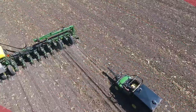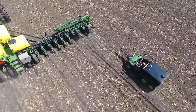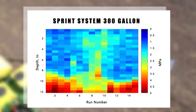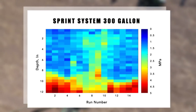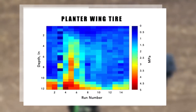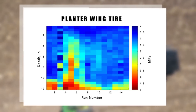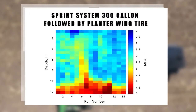Let's take a look at the data on a planter wing tire with the 360 Sprint system coming in right behind it. First, let's take the 360 Sprint system in the Gator with 300 gallons of fertilizer in it. And you can see with the low PSI tires and flotation tires, there's little to no impact on the soil. But when we take just the planter wing tire across, immediately we start to pick up the yellows, the oranges, and the reds, and we can see the compaction that goes underneath it. And when we bring the Gator in behind it, there's little to no change.